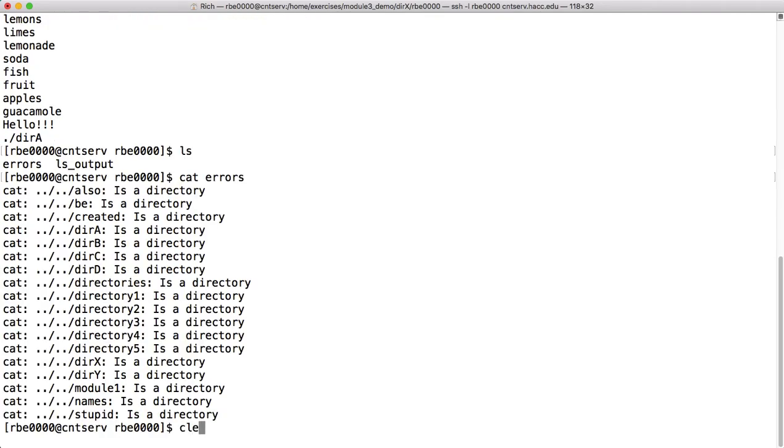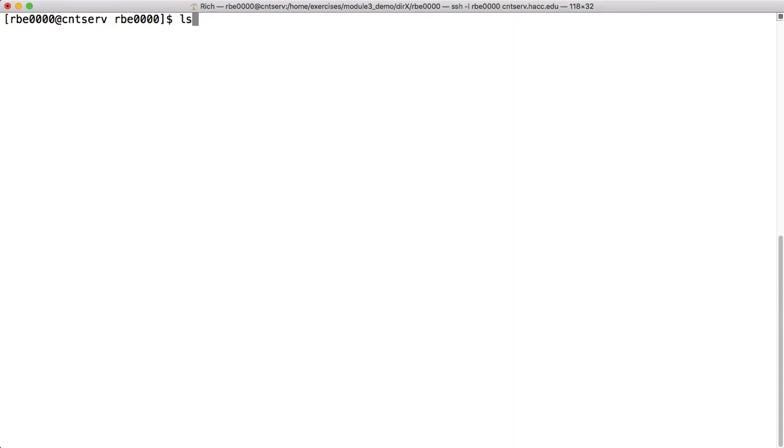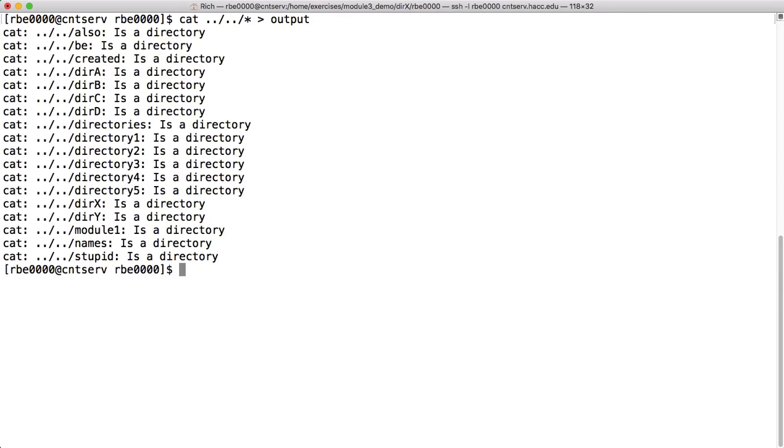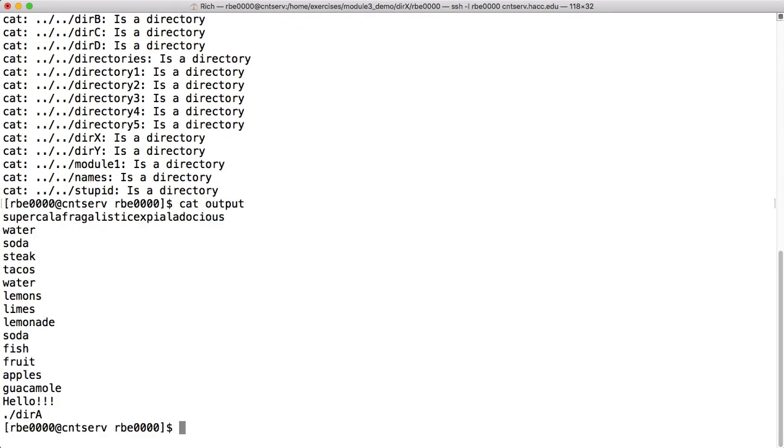Let's say something else we might want to do. We might want to redirect the output of our command to the output file, right? So this will redirect the output to a file called output. So we run that. The errors came to the screen. The output file has the output. So, you know, that might not be what we want to do. We might want to see the errors. We might not want to see the errors.